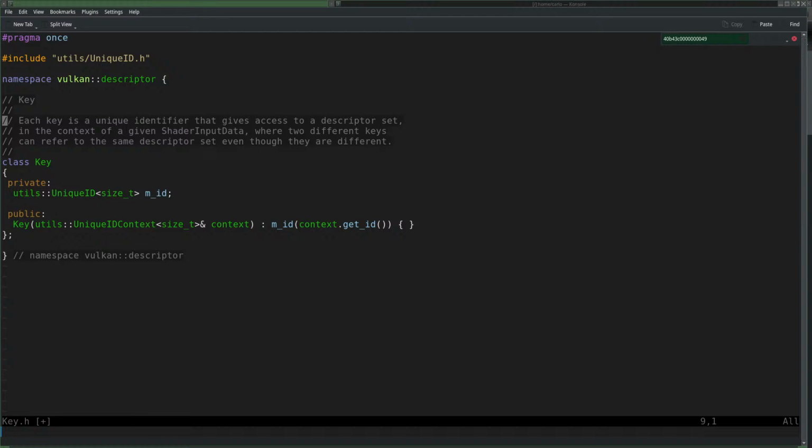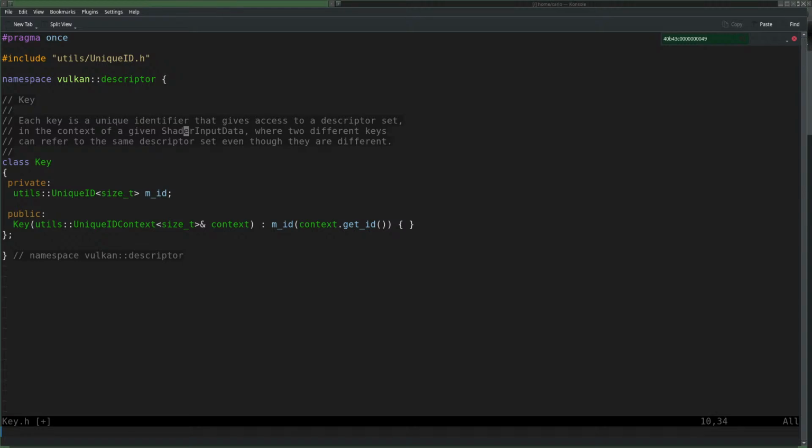Let's think about that for a bit. I think the shader input data has to take all that responsibility again. This is such a huge class, it starts to be ridiculous. And the name, I'm starting to doubt that the name is correct, although I already renamed it.